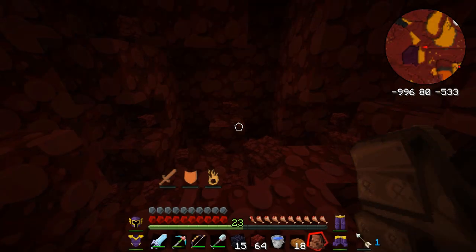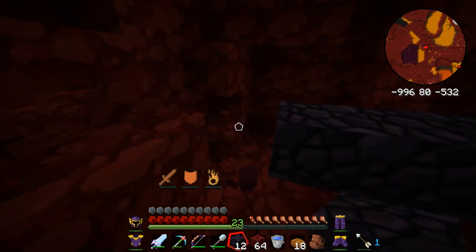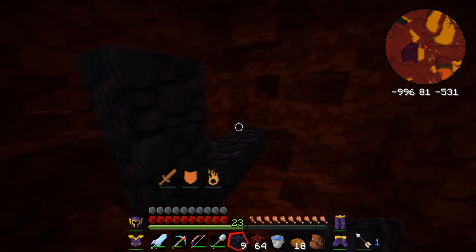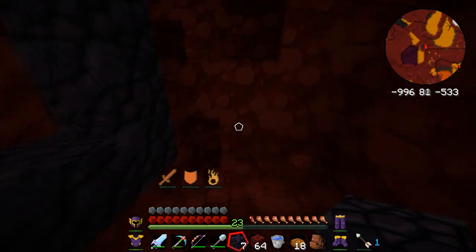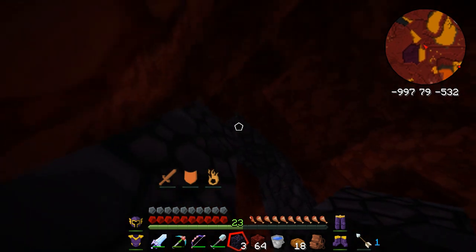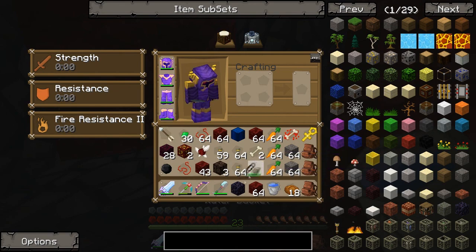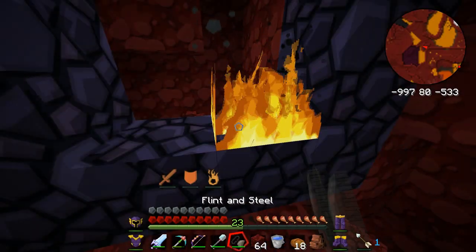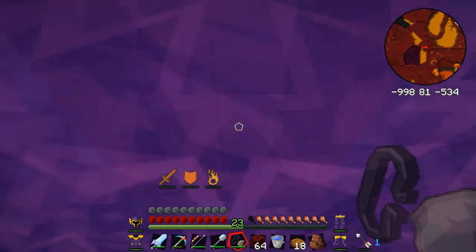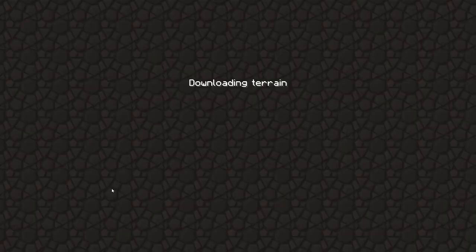Let's get our obsidian for our nether portal. Alright, so 1, 2, and 3. Okay. These two. It's been a while. Even though I just made one, it's so foreign to be making another portal, because I never make these things. Okay. All right, guys. Let's hope this goes well. Let's go. Let's be ready. Sword out. Let's be ready.